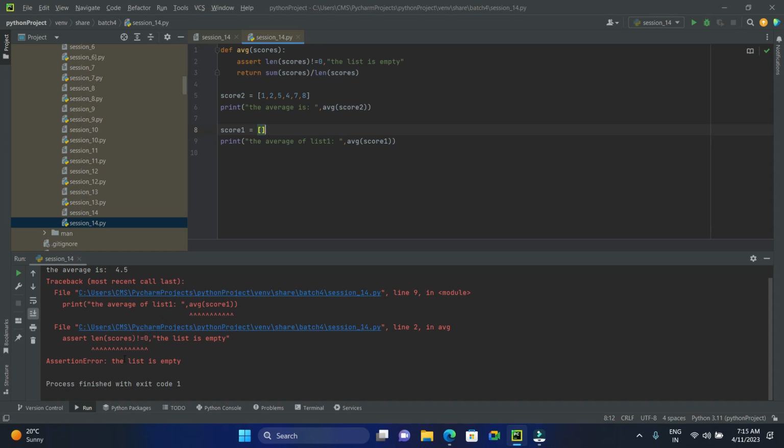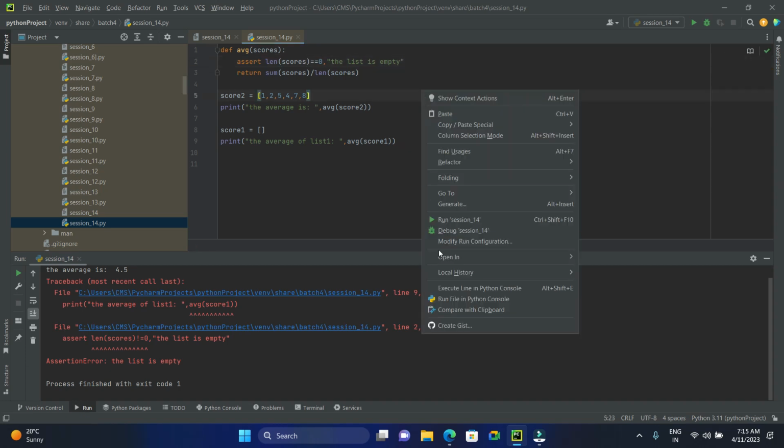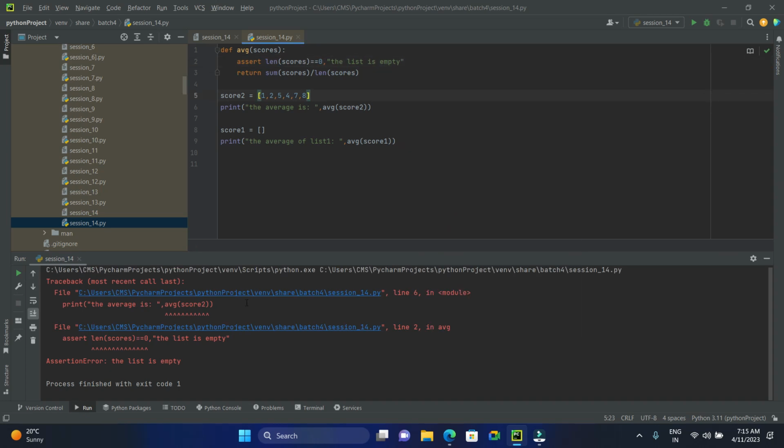What it is saying is that the list is empty if it is not equal to 0, if it is equal to 0. Same thing, so let's try another time. Assert, and then return that sum.